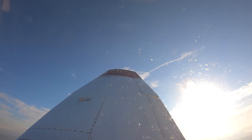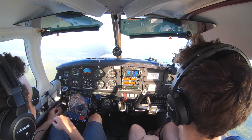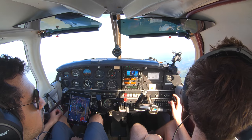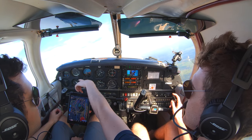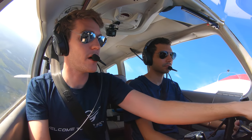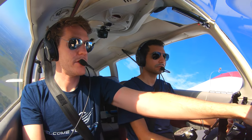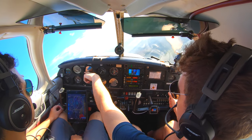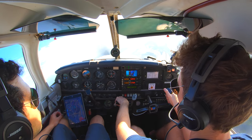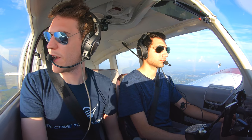So when we roll wings level, what's going to happen to the nose? It wants to rise. This is the mistake that everybody makes — it rises, airspeed goes too low. We start to do this and then it's like, oh, we've got to get it back. That's a common error. It takes a lot to get it back, and as you try, airspeed starts to increase. And uh-oh, we're going above VA, maneuvering speed — so we have to stop the maneuver.